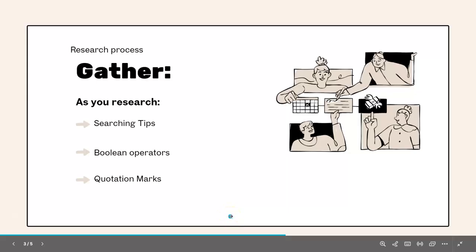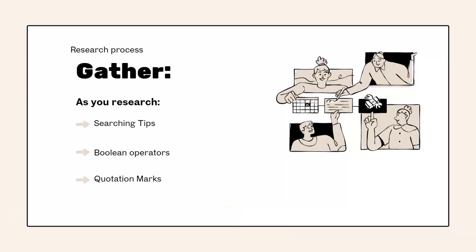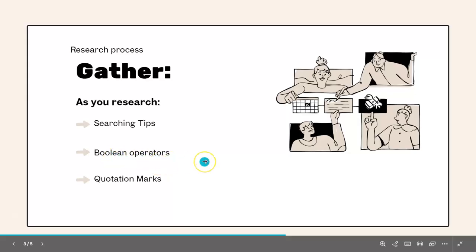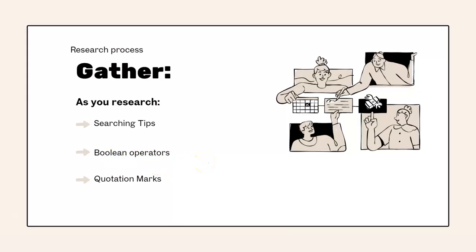After you've chosen your topic for your research, you will begin to gather information. As you research, you will be able to do a basic search if you like to type in order to find what it is that you need. You can also do an advanced search. When you do an advanced search, you can use the Boolean operators to narrow down or expand your search when you're searching for that prominent figure.